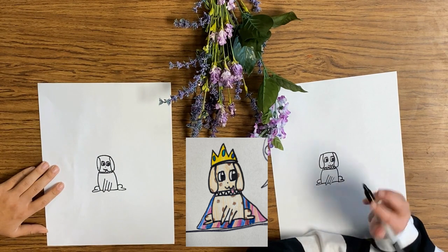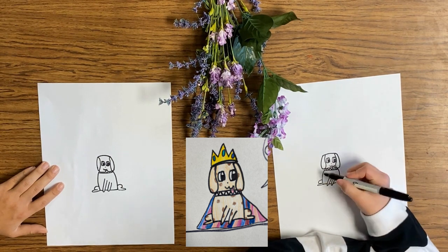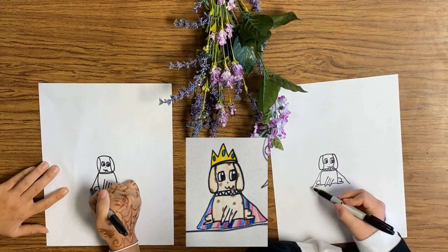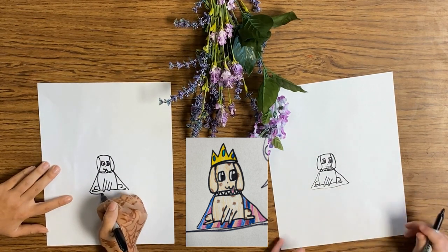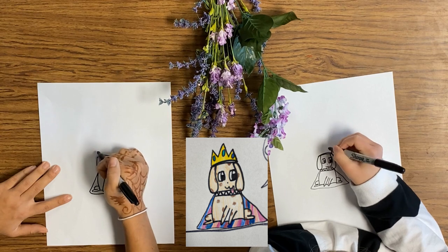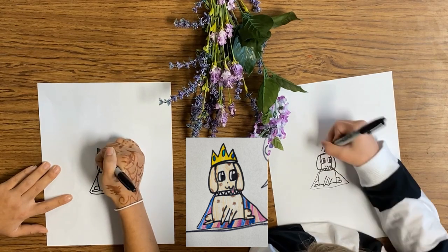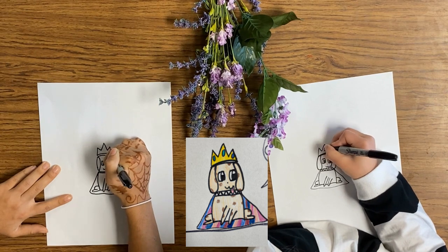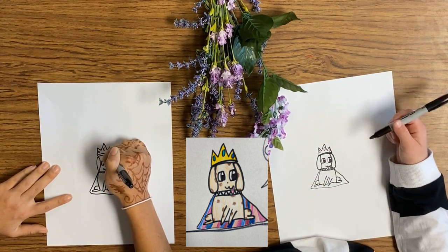If you're drawing a normal doggy, that's all, but if you want to draw a royal doggy, this is how you draw it. You want to take from here and then draw the cape — it's a line coming out on either side, and then you just connect it from the bottom, because then it looks like it's going behind you. And then you draw the little crown — a line up here, and then some little zig-zags at the top. I always make my middle zig-zag point up really high.